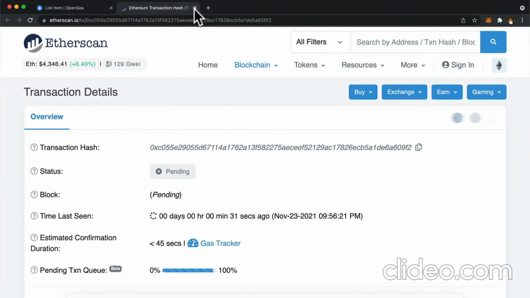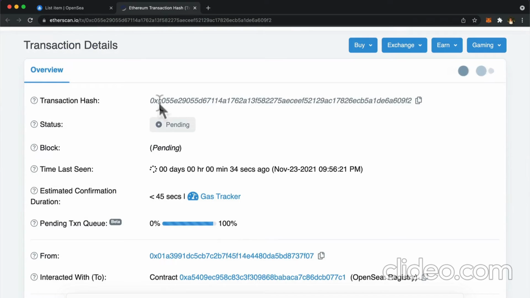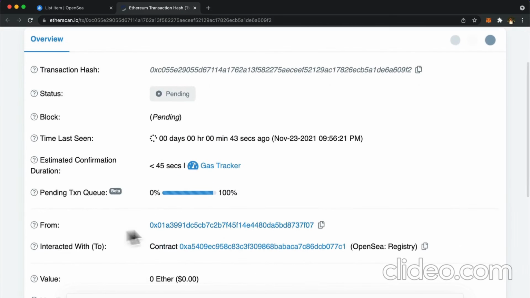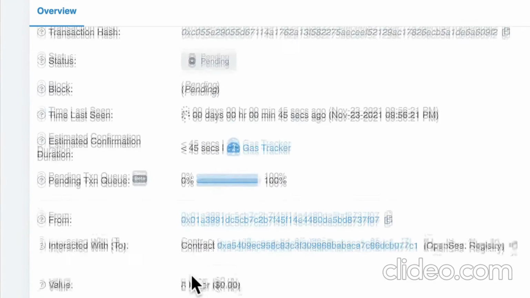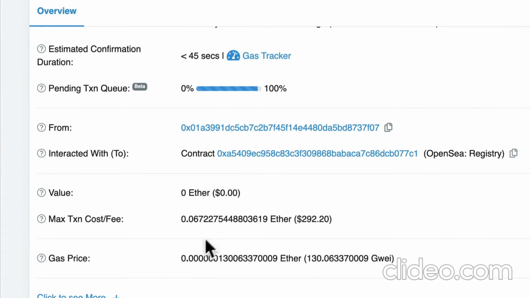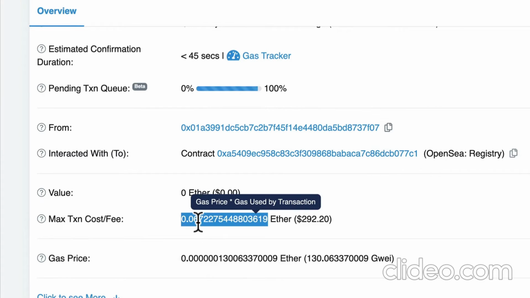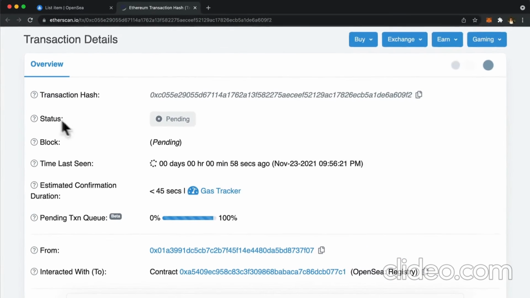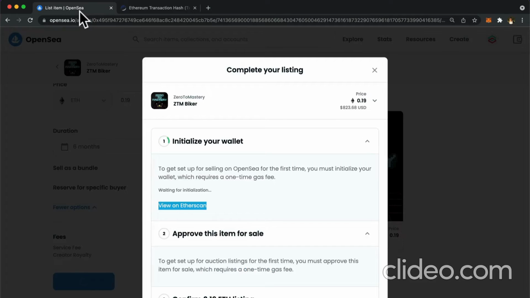And so right now it's in a pending state. So the transaction has started, it's in a pending state, and the estimated confirmation duration is approximately 45 seconds. So we're sending 0 Ether, and we're just paying the gas fee. So the max fee is $292 or 0.06 ETH. So once this transaction has completed, we will have initialized our wallet.